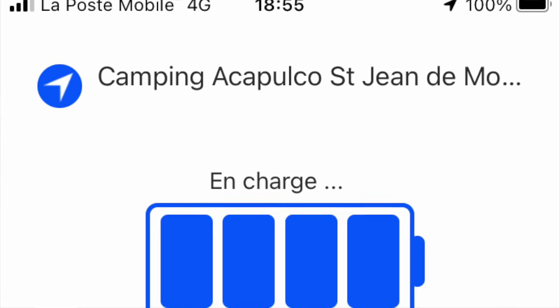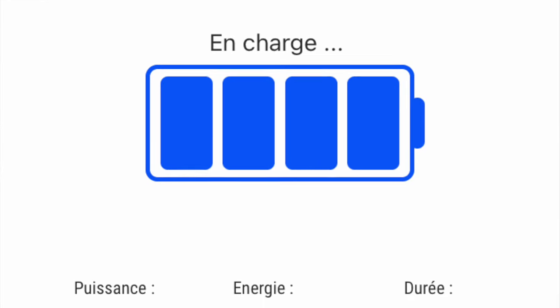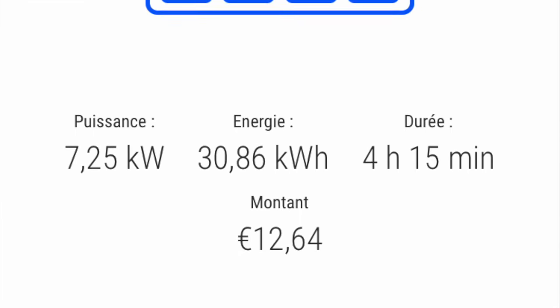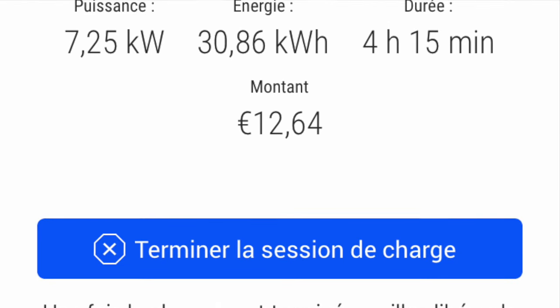Other than Tesla, I've never had a situation where I can actually monitor the charging of the car when I'm not with it. But this app actually does that — it's showing me not the percentage state of charge, but how many kilowatt hours I've added, how long I've been plugged in, and the cost to me. It's called EV Map and I just downloaded it with a QR code. I'll be using the app again if the need arises and I can't use my Charge Map card for whatever reason.